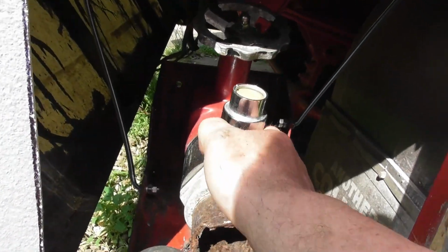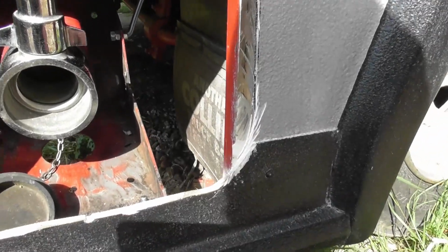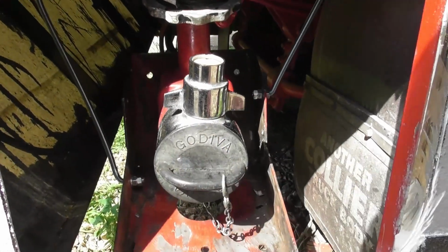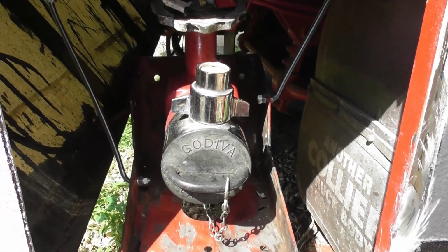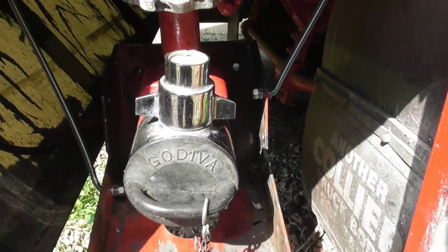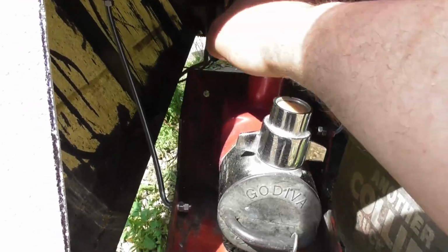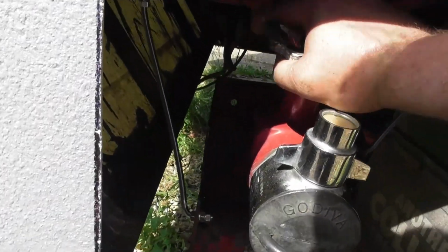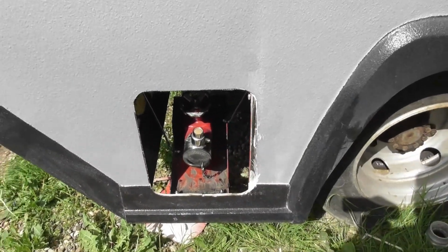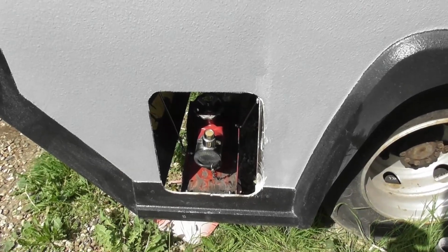We'll whack some washers behind when I put the rivets in, and as far as I'm concerned, that'll be fine. That comes out like so. A quick release, I might polish that up, and this badly fitting rubber plug goes on the end. Problem is, I think it sits higher than the tank, so I'm going to have to raise the tank up, which is not a particularly big deal. It's solid, look, it's not going anywhere. Brilliant. So it's all there. Just got to get the locker sprayed. I've just put the primer on, the actual cover, and we'll go from there.